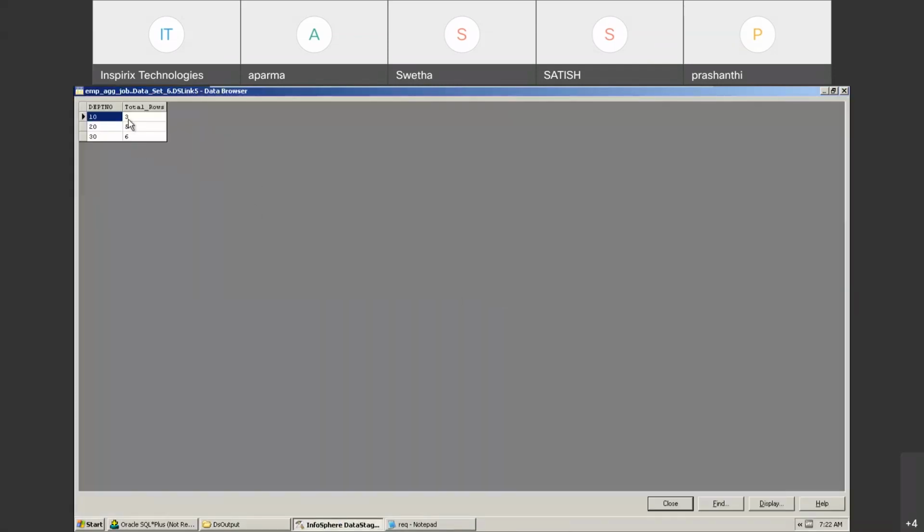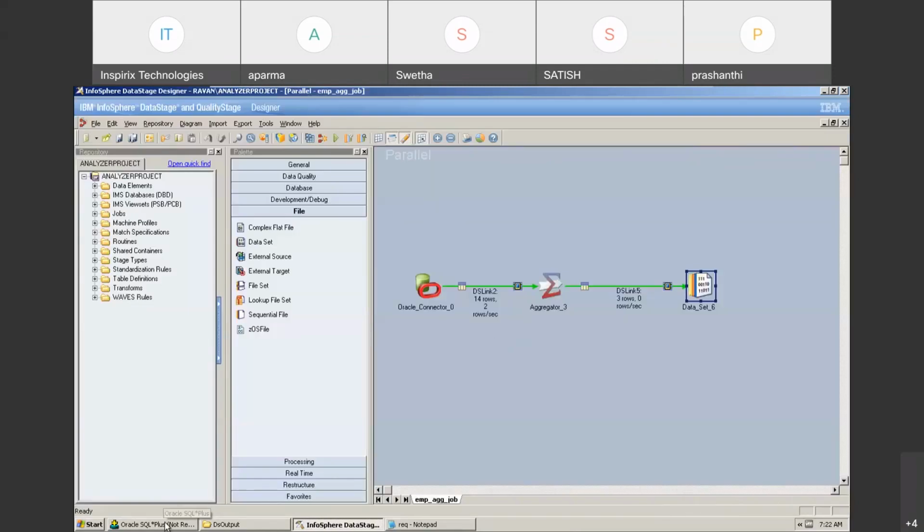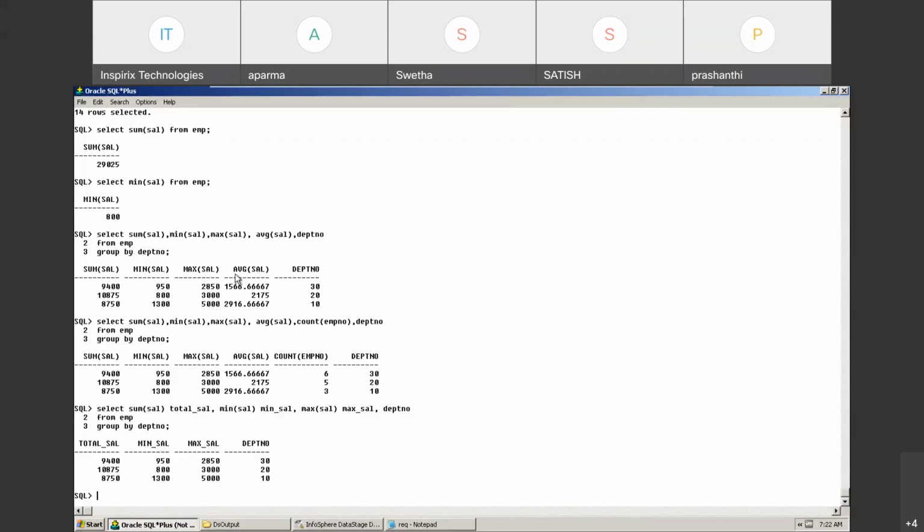You see, department number 10 has 3 rows, 20 has 5 employees, 30 has 6 employees. So this is correct. The total should be 14, right? 11 plus 3, 14. That's how you do count of rows or min, max, average.